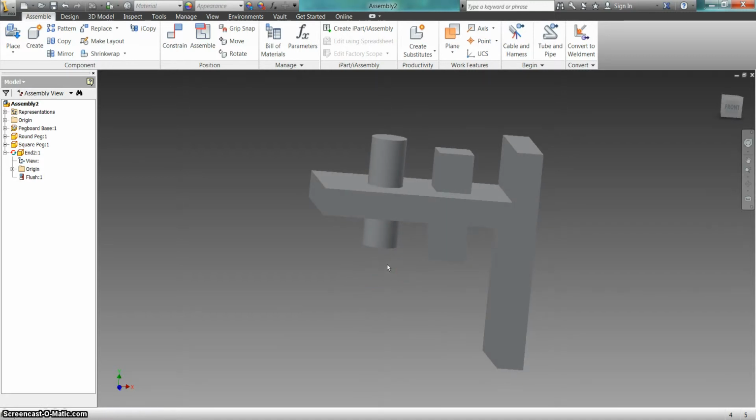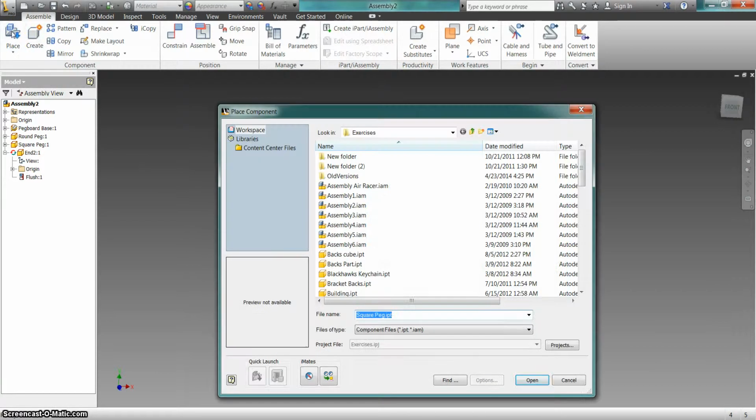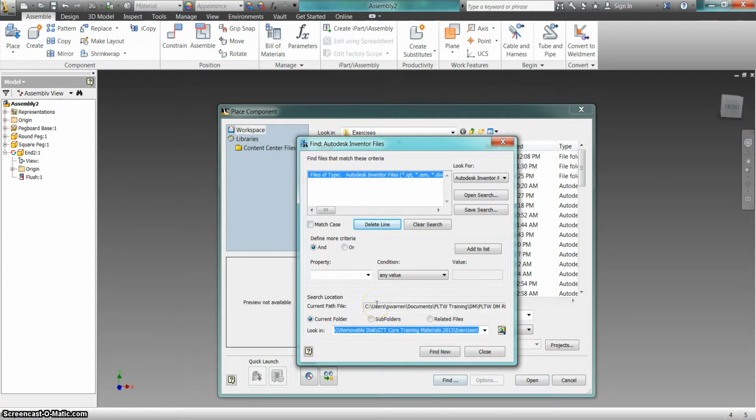We don't have to go back and redraw all those steps. All we need to do is go ahead and open up this other leg. All right, so we'll just go here to place, and we're going to find our end piece.